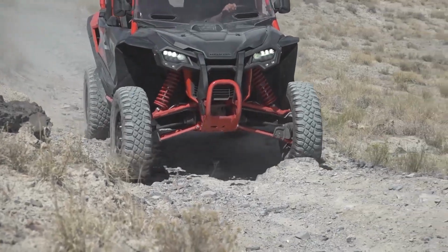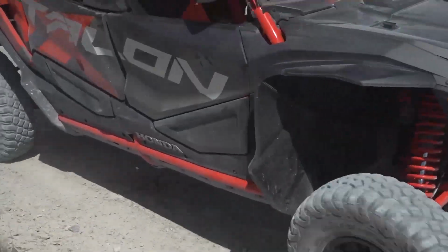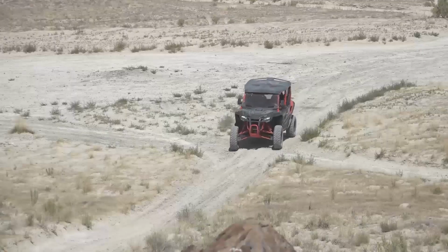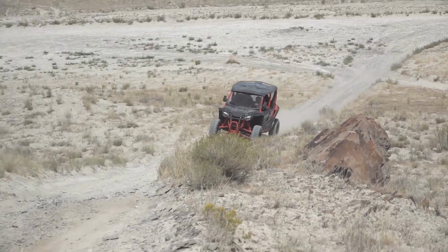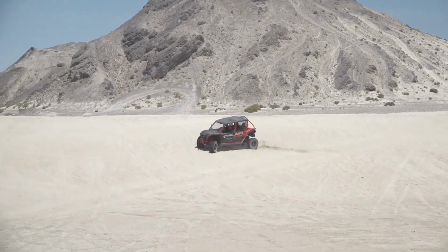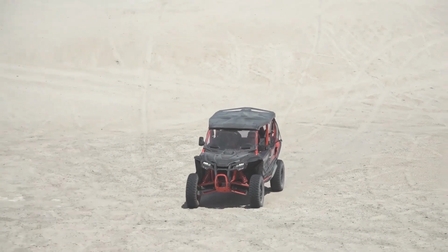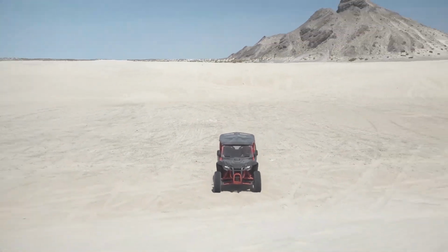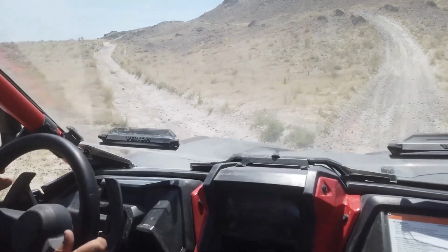This being the X model, there were places that I was able to go that some of our friends who were with us in the wider machines weren't able to go. That difference between 72 and 60 inches really makes a big difference in handling. It was able to catch corners a little tighter and get on a new track. It was pretty grabby, which I like. I like the fact it really gets on its new track and it sticks with it. So I was generally pretty impressed with it.